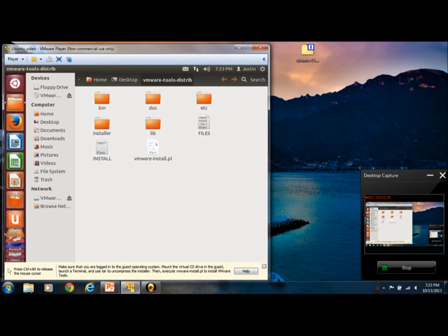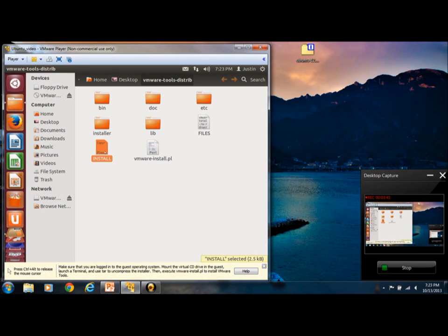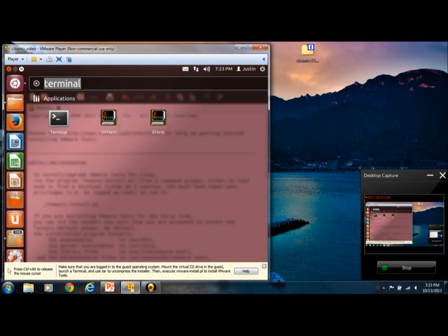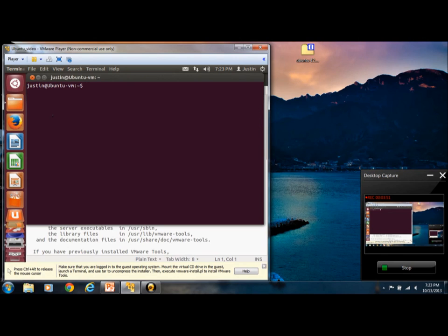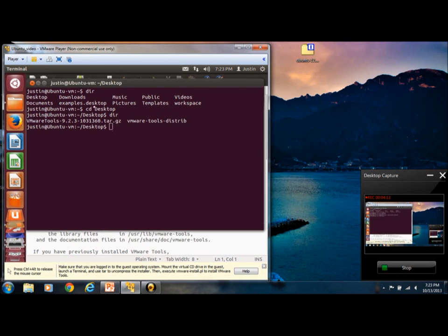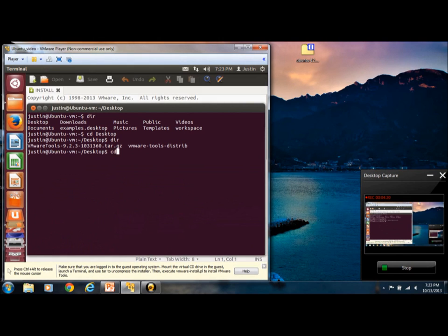So here you are. It gives you a little tutorial on how to do it. It tells you how to install it. What you're going to need to do is go to terminal, change directory to desktop. Let's view the directory again. I wonder if we can just run the VM software. It tells you how to do it here. Yeah, it's right there. Let's see what's going on.